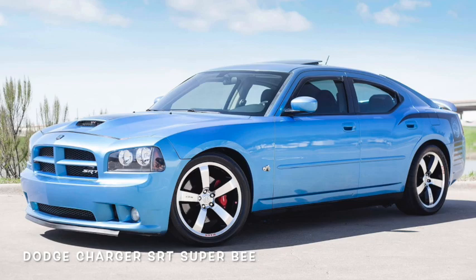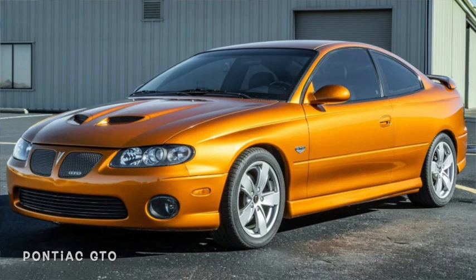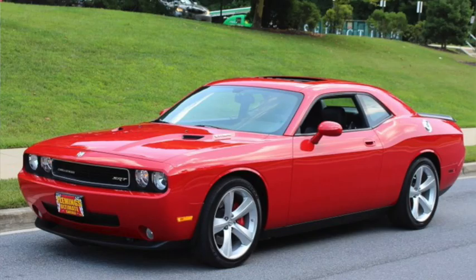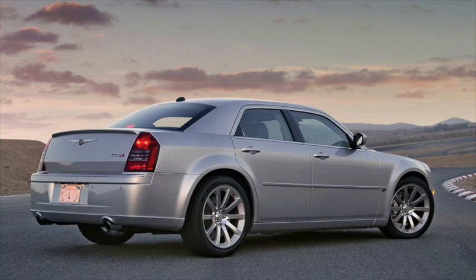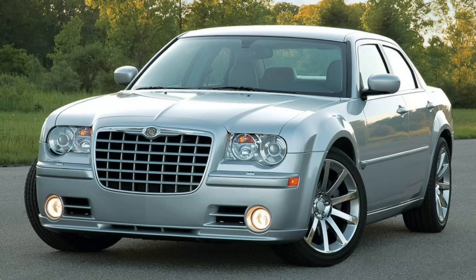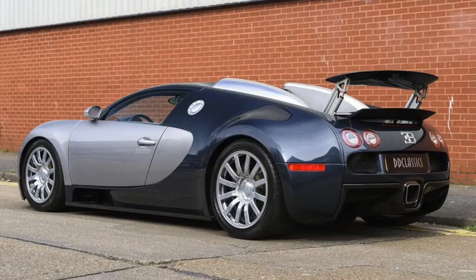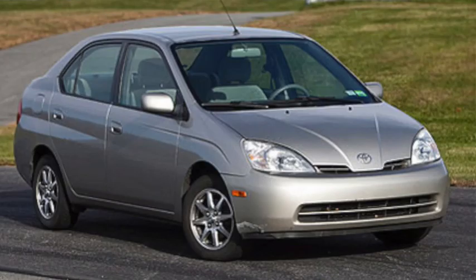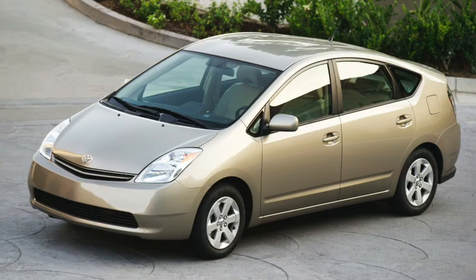The 2000s saw a bit of a muscle car revival. The Holden-based GTO in 2004, but it was a bit of a flop. The first of the retro Mustangs in 2005 started out a bit weak. The Challenger had a Hemi V8 but wasn't introduced until 2009, making it too late to represent the decade. So when it came to a car that was muscle and bling that everybody suddenly had to have, it was the Chrysler 300, introduced in 2005, also with the new Hemi V8. But as badass as that was for its time, if you had never heard of Bugatti before 2005, you certainly had afterwards with the introduction of the Veyron — 250 miles an hour and street legal. The Prius wasn't just a new car with new technology. It was an automotive movement. It wasn't enough to have a hybrid; you had to have that Prius badge.